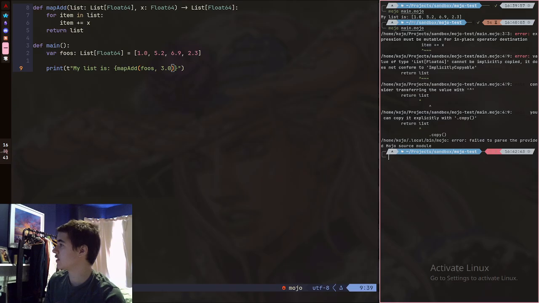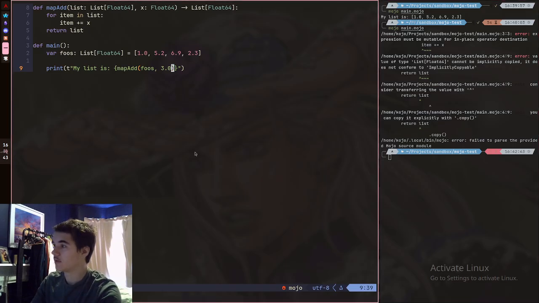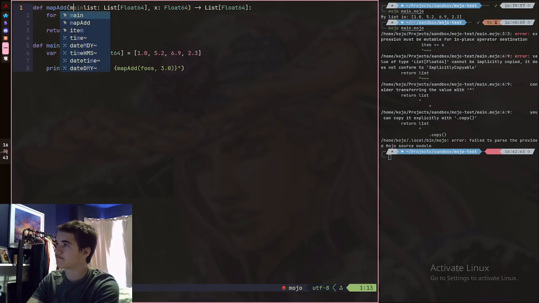Oh, that's for the return. Right. So this is mutating list. Obviously it doesn't want me to. How do I make it mutable? I don't know. var. Just a guess.